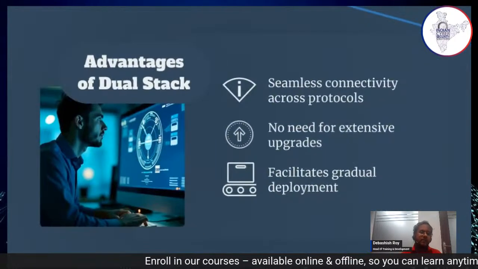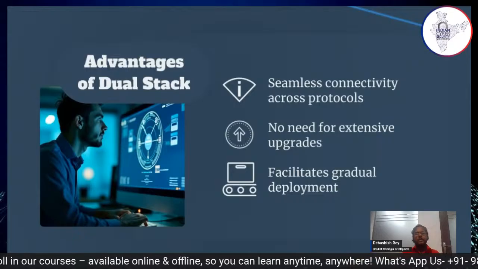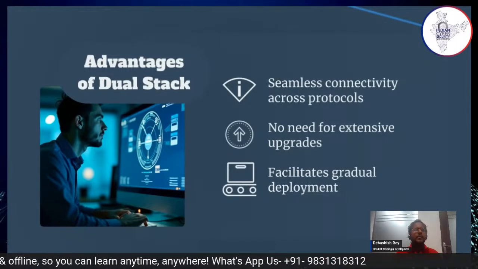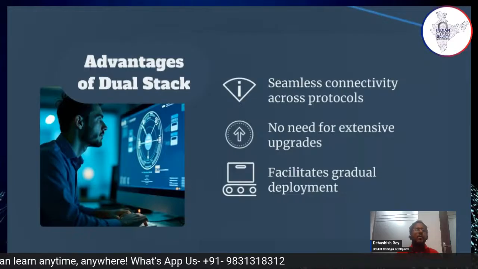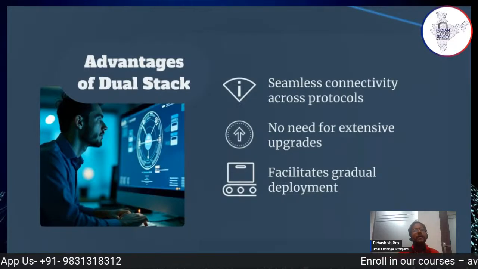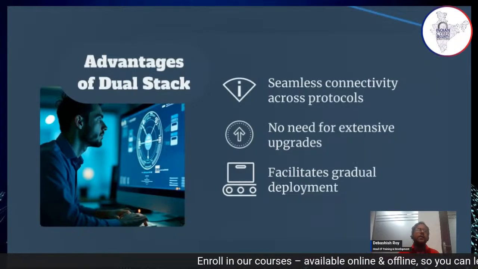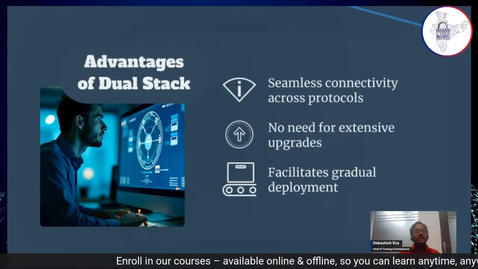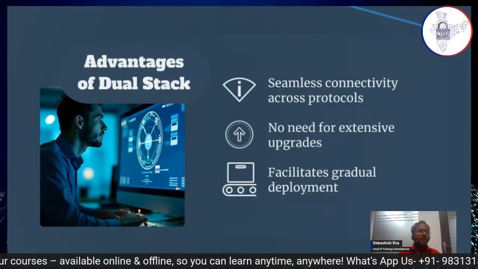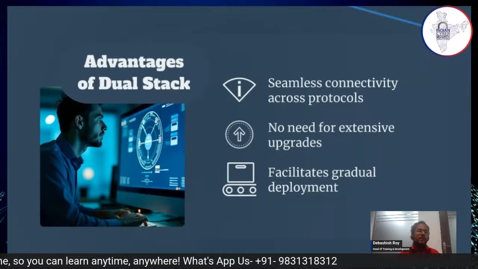Then, what are the advantages of dual stack? Seamless connectivity across the protocols you have, no need for extensive upgrades. So, you do not need to upgrade your current infrastructure, because upgradation means cost. So you can keep the physical infrastructure in place, and if you have IPv4, you can go for that. But if you have IPv6, that is also welcome, and it also facilitates gradual deployment. So gradually, you can increase your infrastructure update, not suddenly.